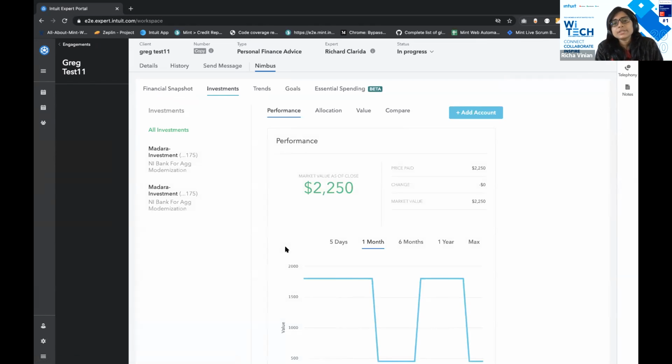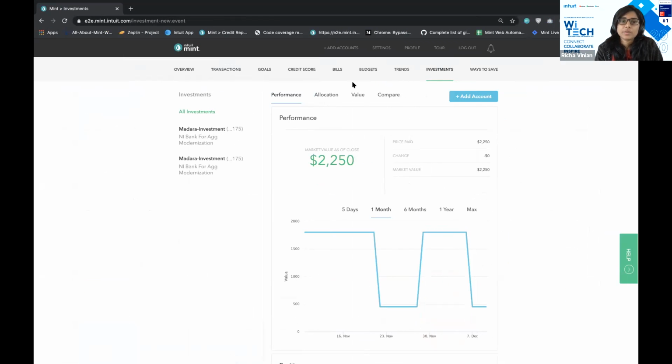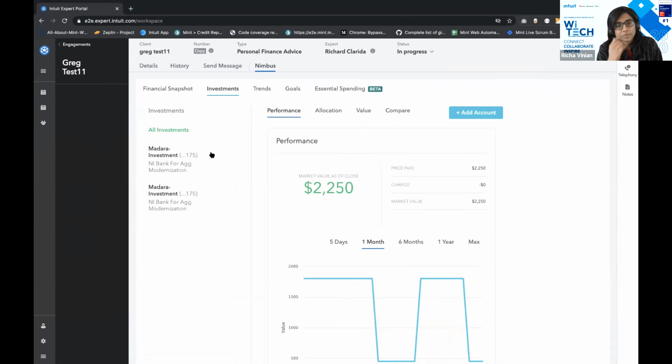One of its advantages is that it provides widget reusability. So any of the page experiences can be reused anywhere with a slight config change. So the investment page experience, which you see here, which shows the investment details of the user, is the same widget which we show to our Mint users in Mint Web. There's also this flexibility of rendering this widget in write mode inside the Mint Web, while we render it with limited access in read mode in Nimbus.